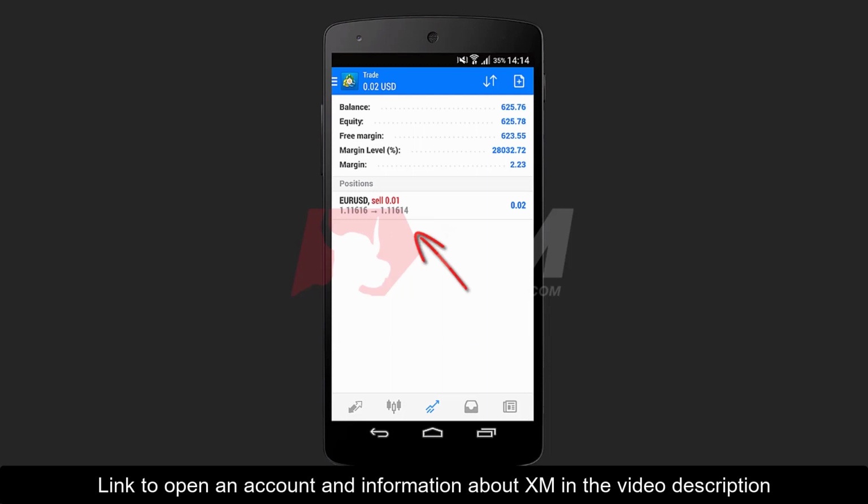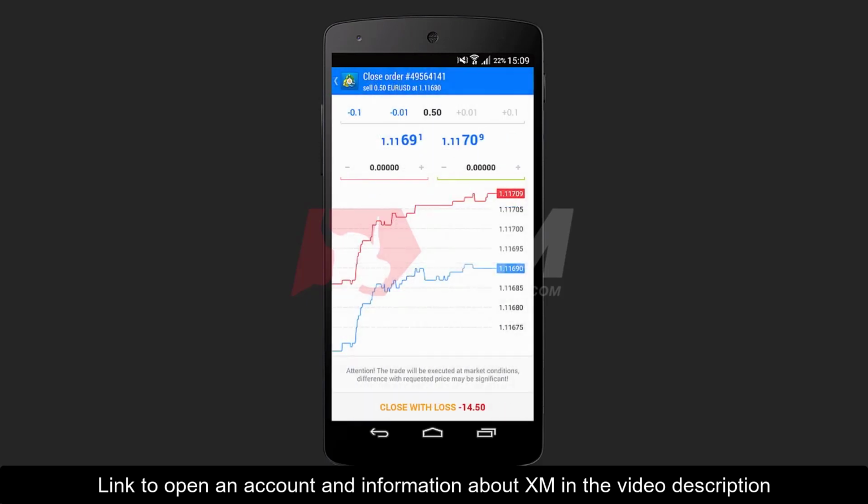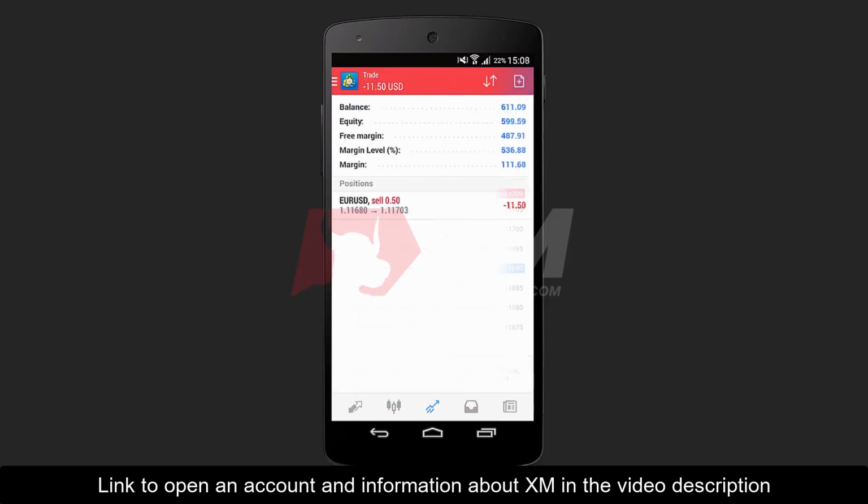If you have an open position, click and hold on the order. After this, a mini action window will open. Clicking it will take you to the Close Order window, where you can partially close your order by adjusting the volume. For example, you can change the volume lots from 1 to 0.5 lots. Proceed by clicking Close. On the Main Trade tab, you can see the partially closed order.